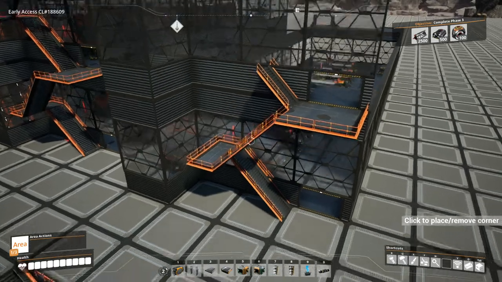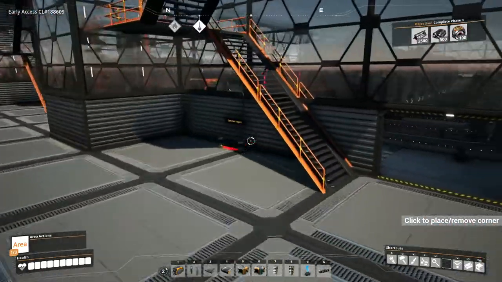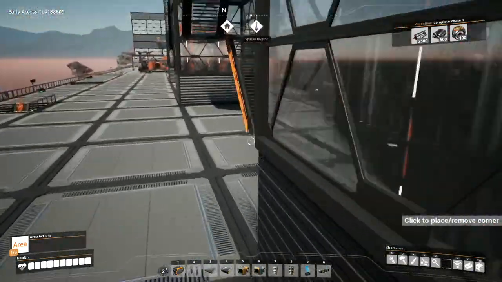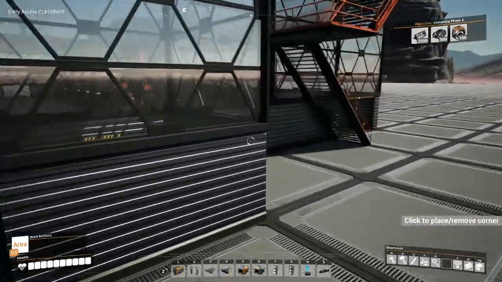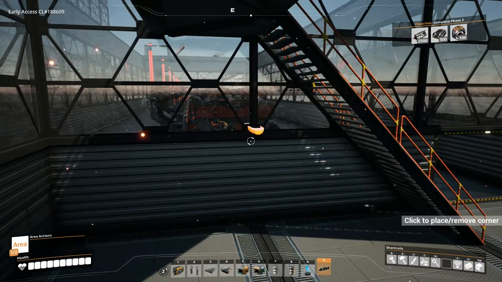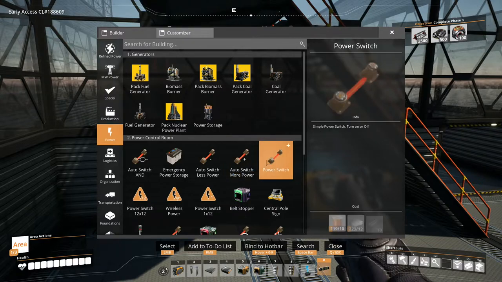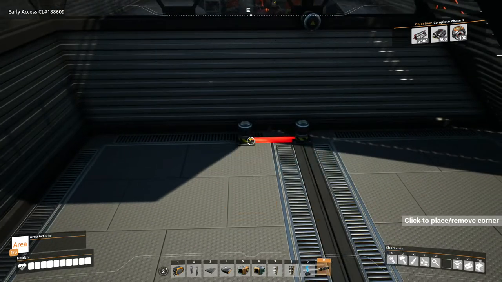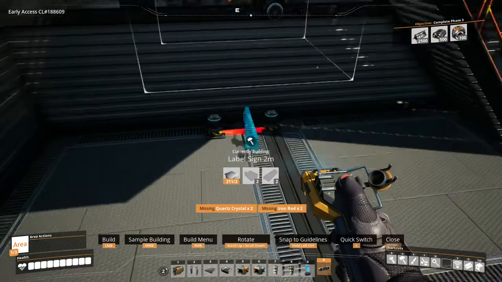Now what we need to start doing is figure out power. So if we have a look at next door, you can see there's a little power thing on the joint there, a sign and a switch. Over here, exactly the same. So we'll continue the theme. So we need your double pole thing. That one, there we go. I haven't got the switch on my hotbar. Oh well, never mind. It's in here. It's relatively easy to find. That. Come on. Where's my sign? There it is.